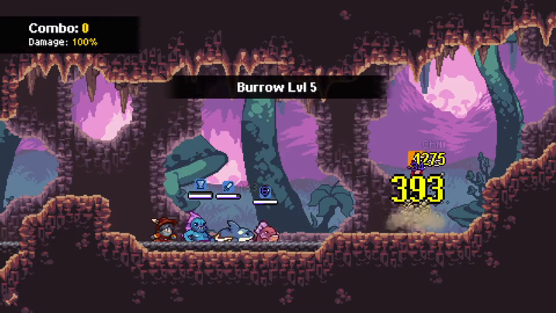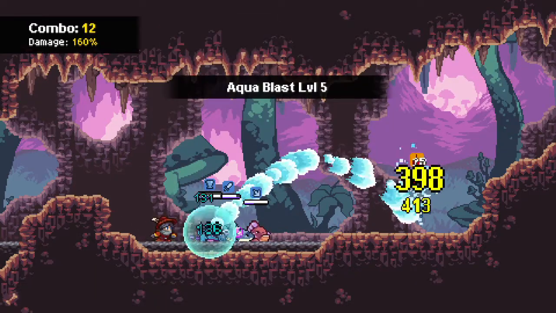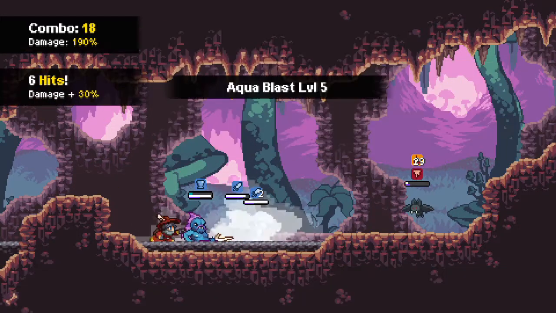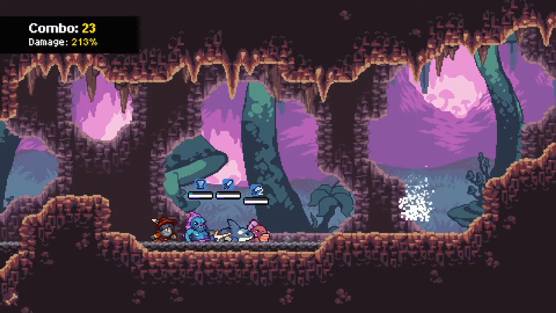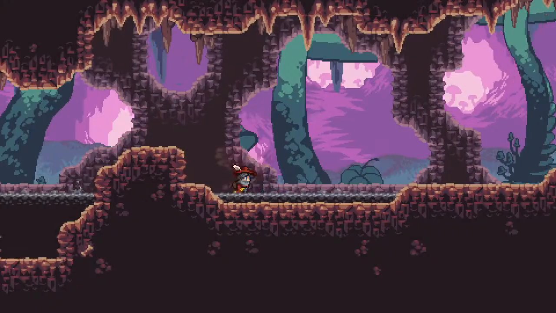All right, let's go ahead and burrow the bat. Throw in a little aqua blasting because its dodge chance is annoying. And we're done. Shock hopper egg, there you go.